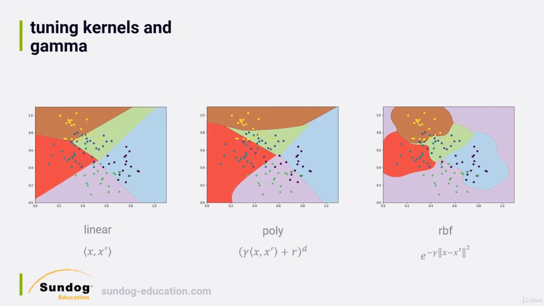So you can see the linear kernel is limited to these linear separations between the clusters, and it can't really do a very good job of finding those curvy boundaries that actually exist in the fundamental nature of the data itself, but it does the best it can. We have the polynomial kernel here, which because of its polynomial nature can produce these curves that try to get there a little bit better, and this is getting a little bit closer to reality here.